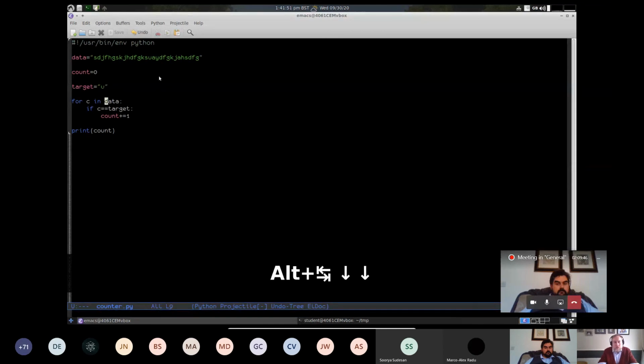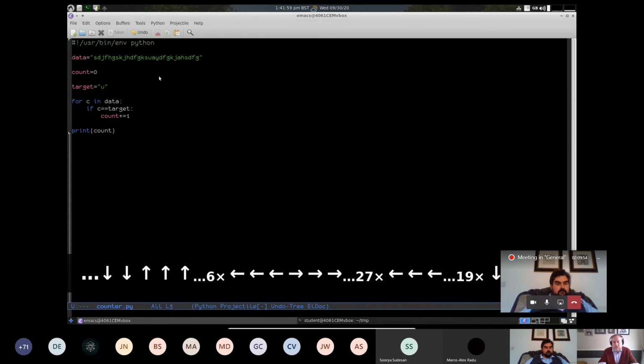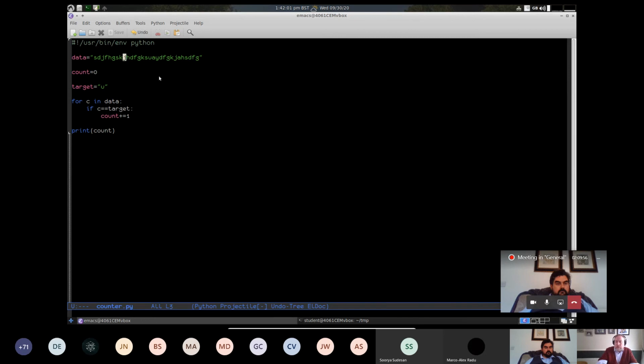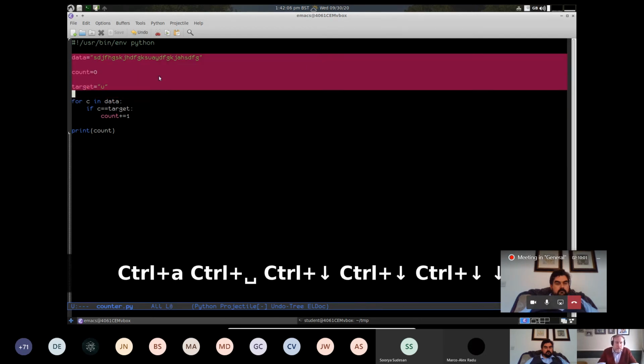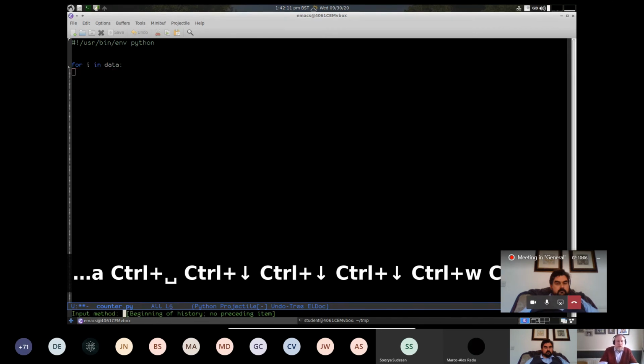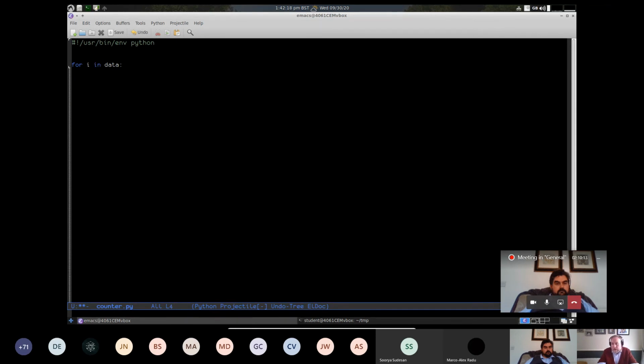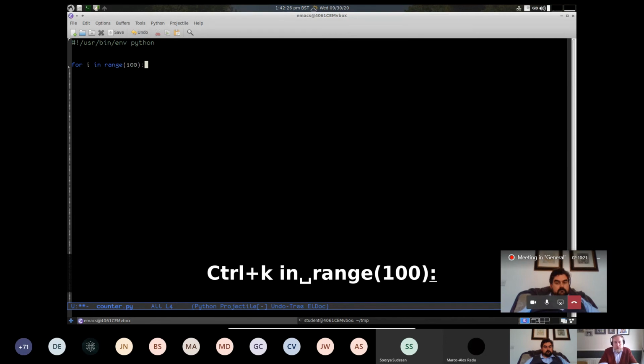Now, quite often we do this. We have this list of things, if you like. This string here is the things that we want to go through. But many times we actually just want to go from something to something else, like a number, right? So 0 to 100. And if we wanted to do that, we can use something a little bit different. So I'm going to change this now. This loop instead for I, because I'm using that for an incidental variable. It's a really classic variable name for a loop counter. For I in range 100.